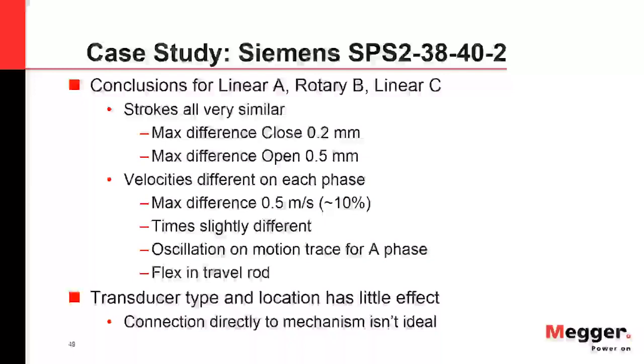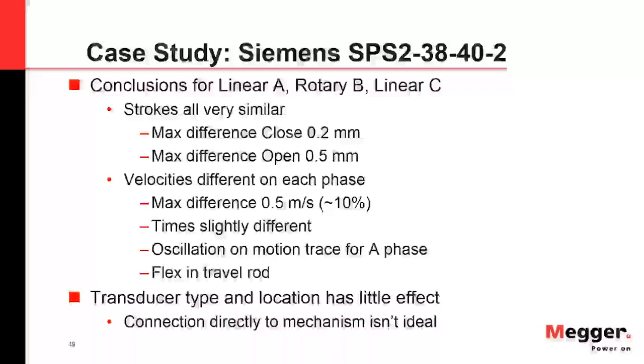I'll show on the next one too that you have a little bit of variance, because if all three contacts aren't timed sequentially and our speed calculation points are dependent on time, you will be measuring on different parts of the curve. But you'll see that the transducer type and location doesn't have an effect on the results as long as you're using the proper conversion table and taking that into account. You're going to get similar results whether you hook up with a rotary or a linear, on this side of the breaker, on this side of the breaker, or on the mechanism over here. You're going to get pretty much the same thing.